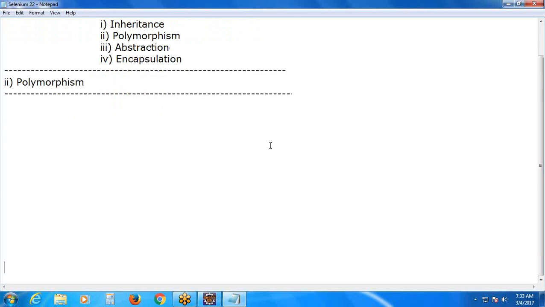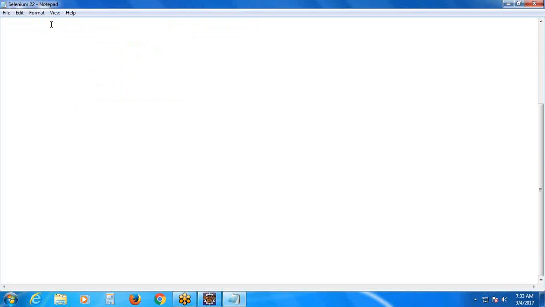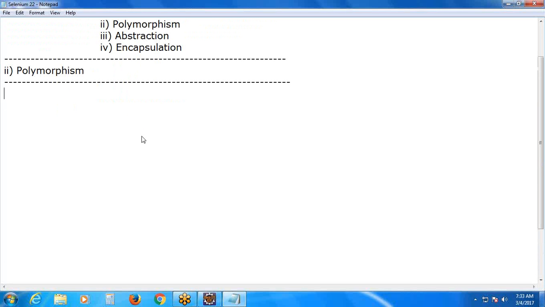Now come Smriti Pandey, guide me for this topic. Polymorphism. What is polymorphism? Existence of object behavior in many forms. Simple definition.